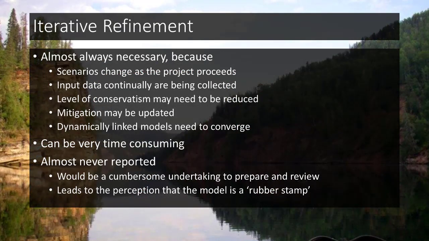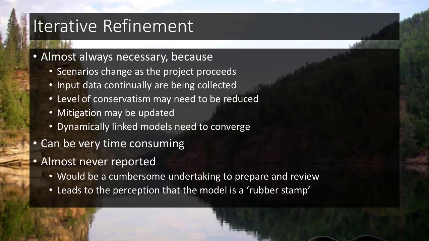Model iterations and iterative refinements. So an iteration basically means a rerun of your model. And pretty much all models will need this, particularly an environmental impact assessment, and there's lots of reasons for that. So if you've done a model, a noise model, water quality model, methyl mercury model, it doesn't really matter. During the process, you'll do some sort of model, you'll produce results. Usually somebody who's a risk assessment expert will take those results and do some sort of a risk assessment on it. We will talk about risk assessment in a week or two. But usually it's not the modeler who's interpreting these things.